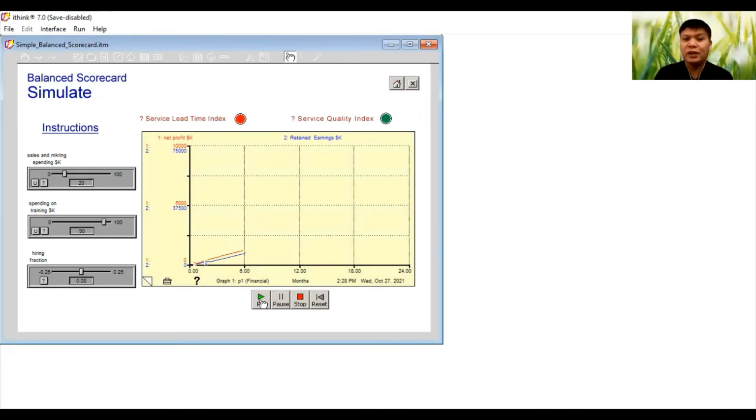All right, I still have an upward direction for both my net income and retained earnings. But a worse scenario has just occurred. This one used to be green, then turned into yellow, and this time it's now red. We talk of unsatisfied customers, because the service lead time has now increased. And let's find out if that is correct.